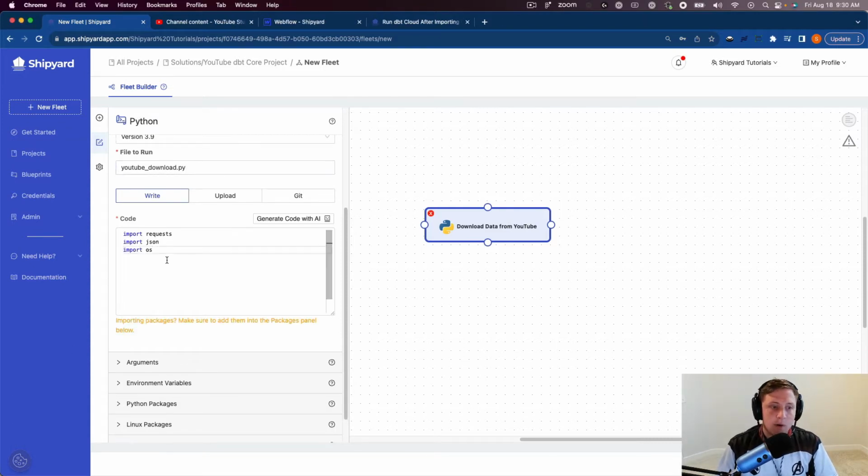So starting off here, we're going to import requests, JSON and OS. So requests is so we can make that API call. JSON is for some formatting stuff that we'll get into later. And then OS is so that we can use environment variables so that we can hide our API keys. Of course, you don't have to hide your keys, but definitely a pro tip from us at Shipyard, just so no one can log into your account and see that key in your code.